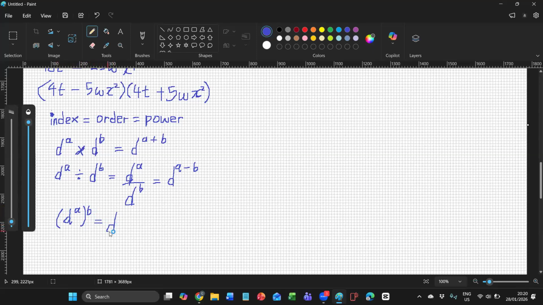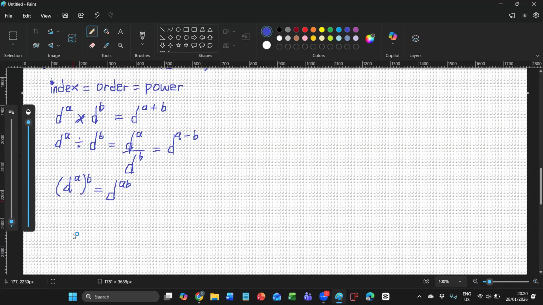D raised to the power of a times b. That you are free to multiply the powers. That's what that law says. Did you guys look at this particular law I just wrote down? Okay, so it looks familiar, right? Excellent. Now let me extend this third law that I just gave you.